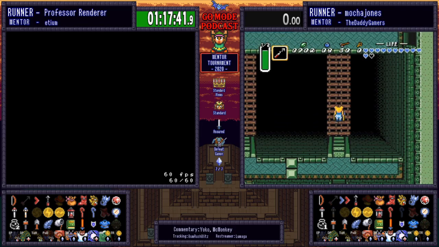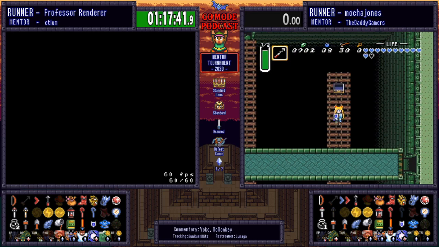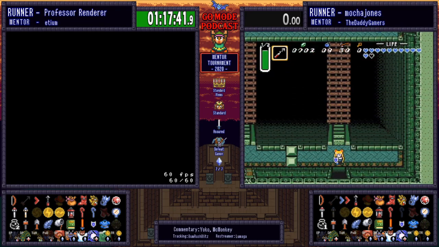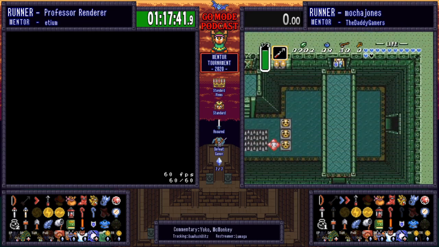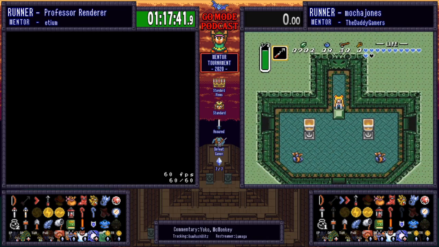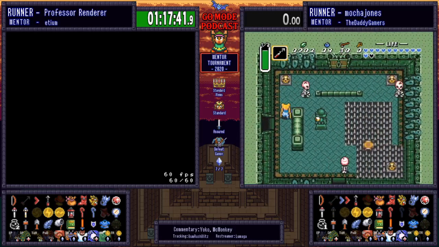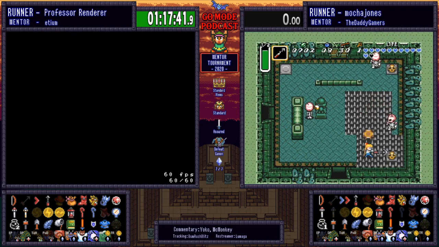Yeah, and Lumaga pointing out that based on what he knows of the DaddyGamers, Mocha's mentor here, there's a good chance he'll send Mocha up to Turtle Rock without the Ice Rod, hoping that it's in Turtle Rock, which generally is not a bad play, but we know is not going to work out today. Nope.